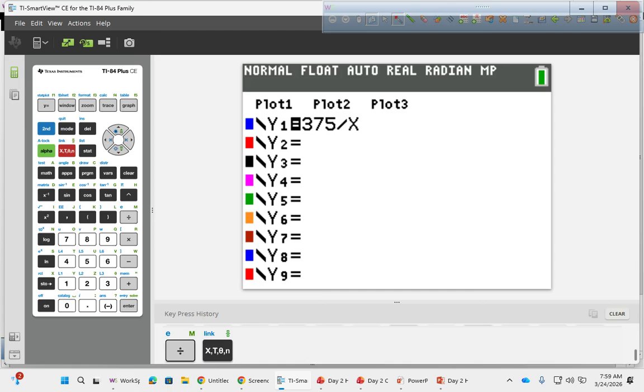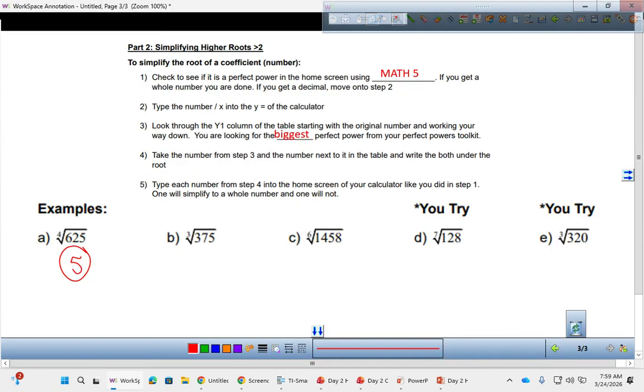But remember, this is a 3rd root. So when I look at my table for this one, I want to be looking at my x to the 3rd numbers on my paper. I'm not going to do 1. 1 is not special, so I'm going to skip that one. That's 8, 27, 64, 125, 216. I'm not going to go past 343 because it's definitely not going to be anything above the actual number itself, right? So I am looking for one of those numbers.